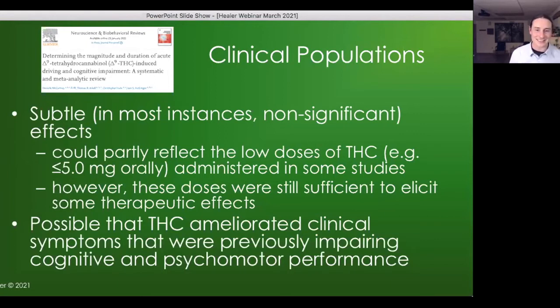And this brings us to this concept of therapeutic window that I've been talking about for so long, which is that in medical users, there's usually a dose that's therapeutic, meaning it relieves your symptoms, it makes you feel better. And then there's usually another dose of THC that causes impairment. And a lot of people that come into my practice think they're going to need to be up here at the impairing dose of THC to achieve a medical benefit. And of course, they don't have to. The goal is to get them in that window because they want to feel good. They want to be functional. They don't want to be impaired.